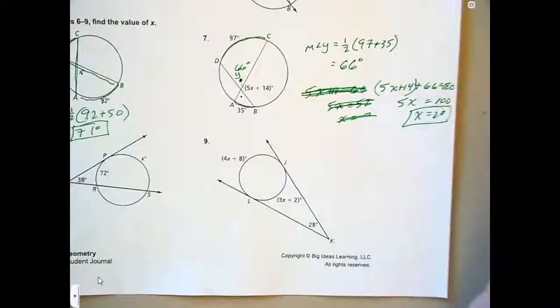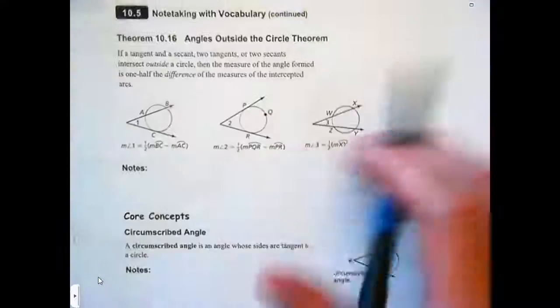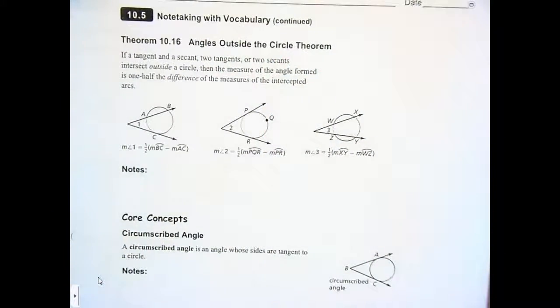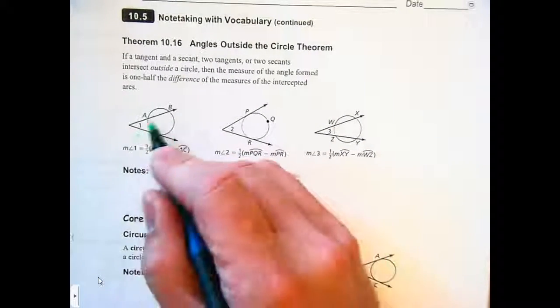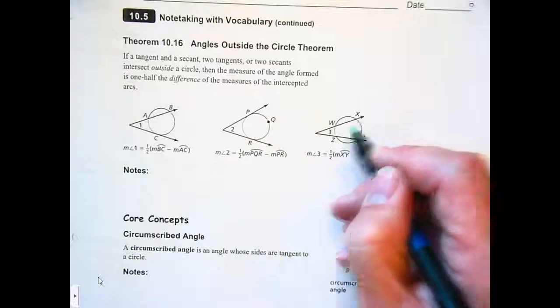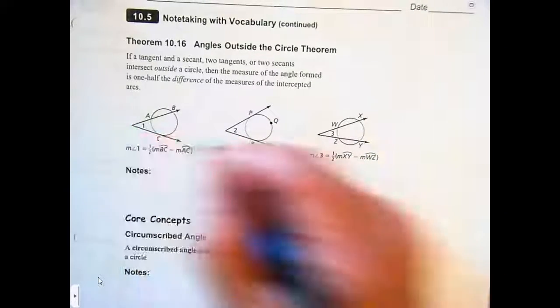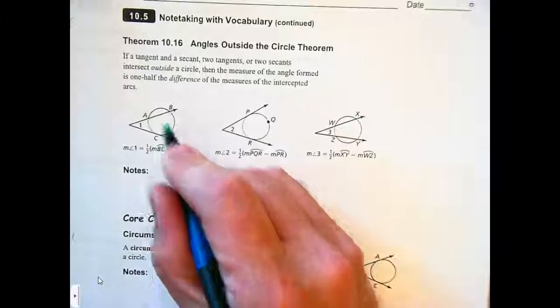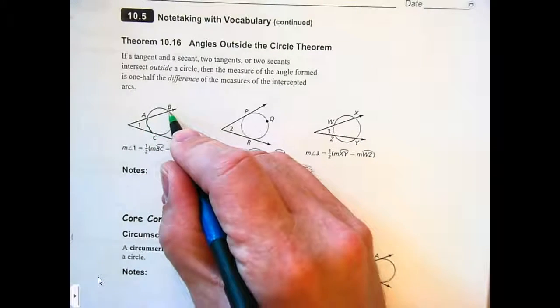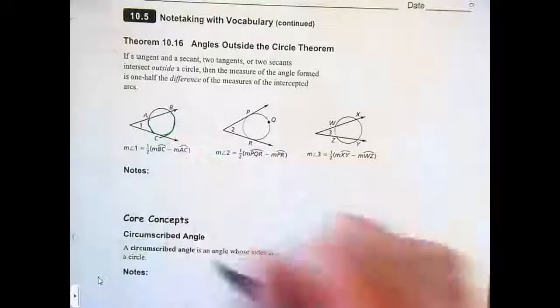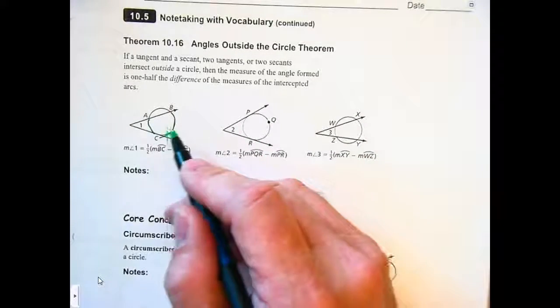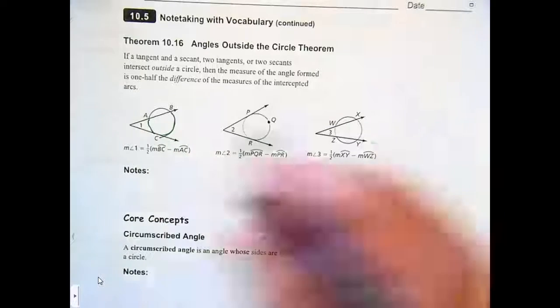All right, I want you guys to go ahead and take a look at page 301. Page 301, we're now doing angles outside of the circle. If the angles intersect outside of the circle, so in this case we have a secant and a tangent, or two tangents, or two secants, they intersect outside the circle, we're no longer adding the arcs. Okay, the arcs that are formed, we are subtracting the bigger arc minus the smaller.